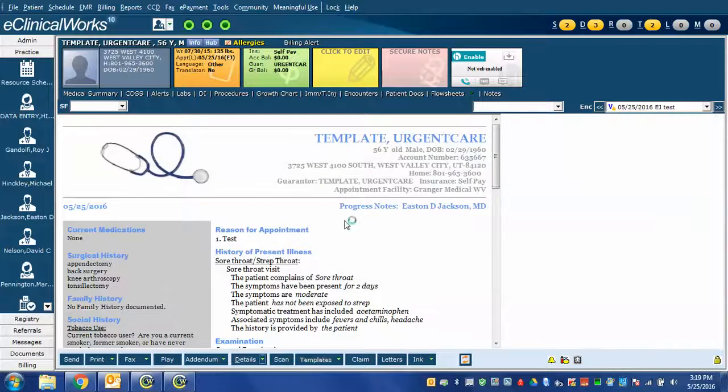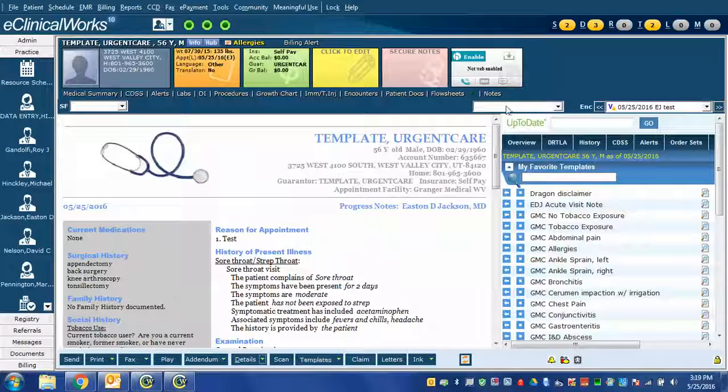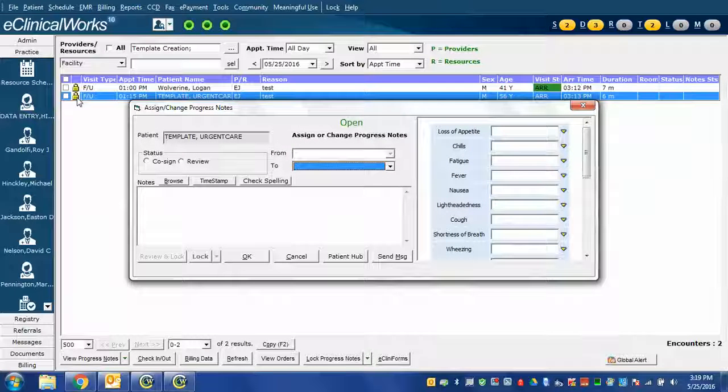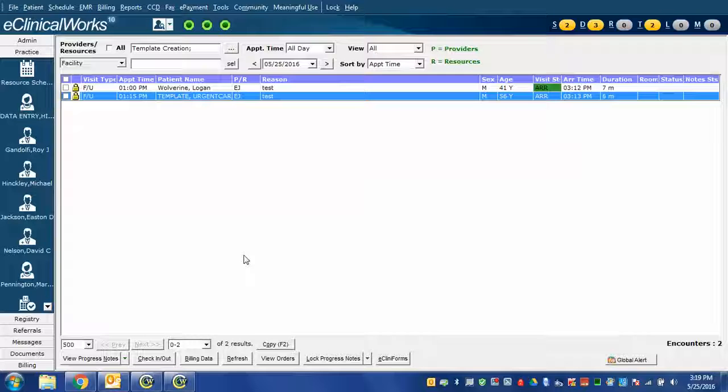Alternatively, I'm going to cancel this. I could go back and do this from the scheduling screen, and I could do this, or a medical assistant could do this with the appropriate permissions enabled in eClinicalWorks. If you click on the lock right here, you'll get the same window, and there it is. And here I'm going to add the timestamp, and now I'm going to hit OK. Now initially both steps are the same, whether I was a physician assistant or nurse practitioner needed to send this for co-signature, or if I was a specialist sending this back to my referring partner.